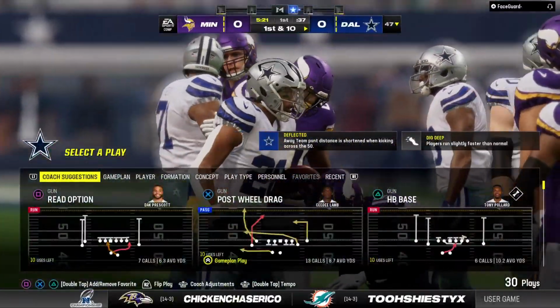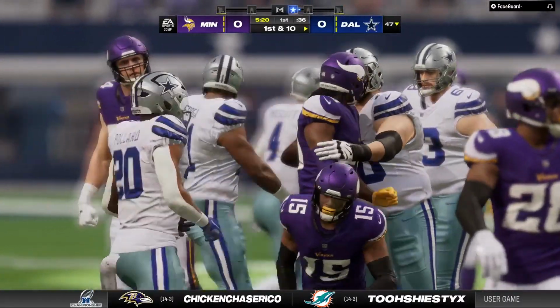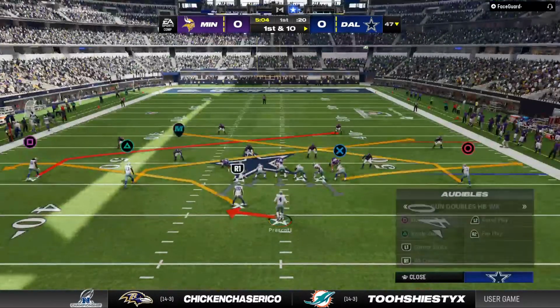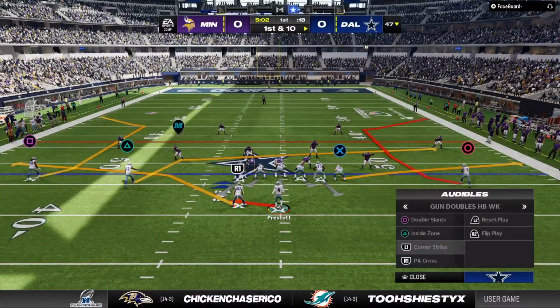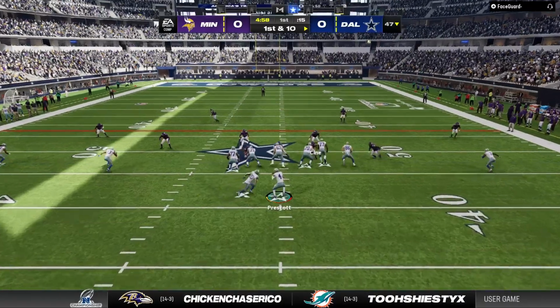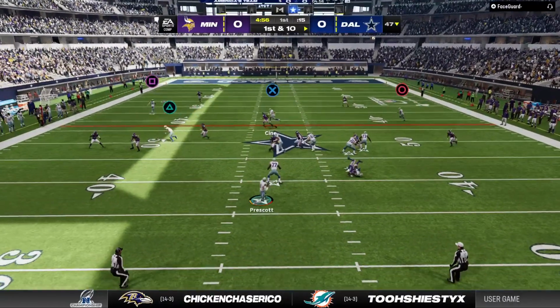And able to get this one across the 45 before he's brought down. Give him 10 there. Good enough for a Cowboy first down. First and 10 at the 47-yard line. Play action now. Prescott.